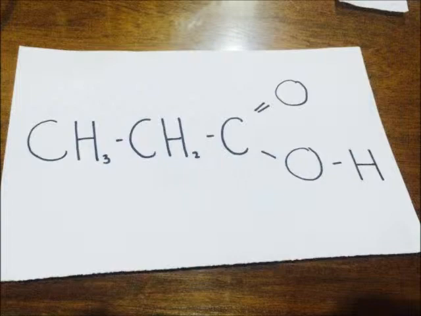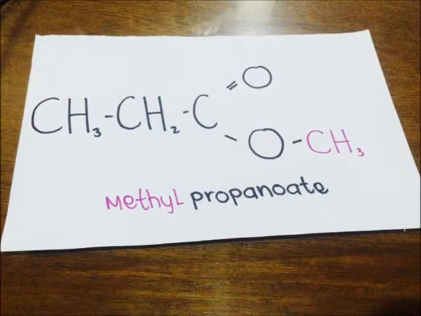Example 1: methyl propanoate. An ester name has two parts, the part that comes from the acid, propanoate, and the part that shows the alkyl group, methyl. Start by thinking about propanoic acid, a 3-carbon acid with no carbon-carbon double bonds. The hydrogen in the COOH group is replaced by an alkyl group, in this case a methyl group.